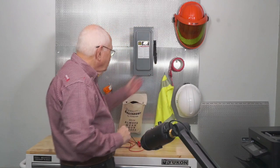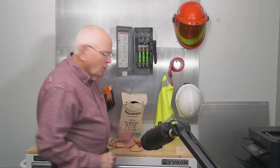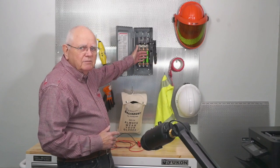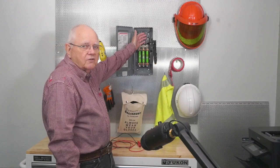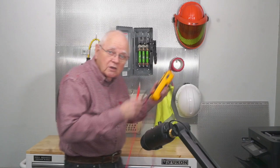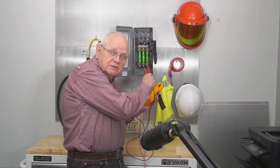Let's take a look. So let's say I've got this disconnect. I've de-energized, I've thrown the handle down, so the fuses should be de-energized. Maybe I've shut off the upstream breaker disconnect as well, so it should be de-energized. The change is that it says when I do this live, dead, live test, I verify my meter works first on a known source. Then I'm going to check and verify my circuit's de-energized.